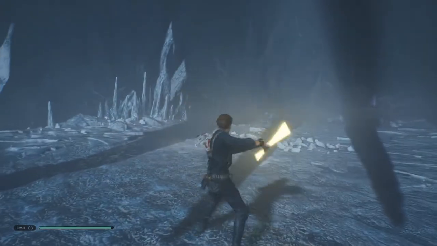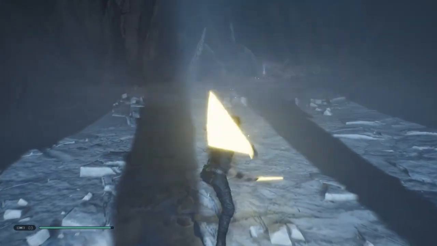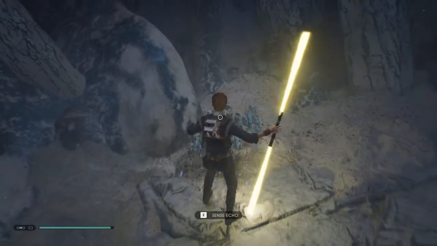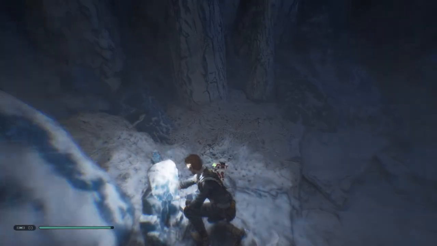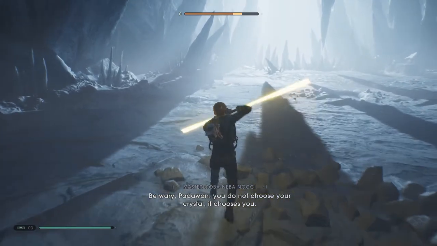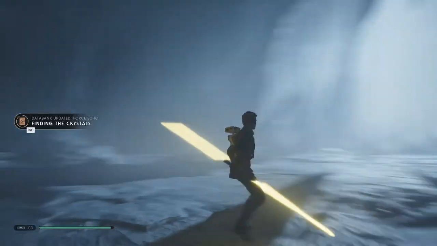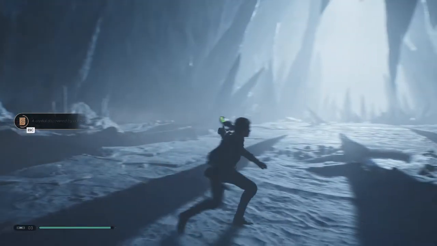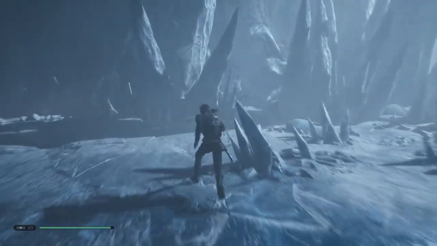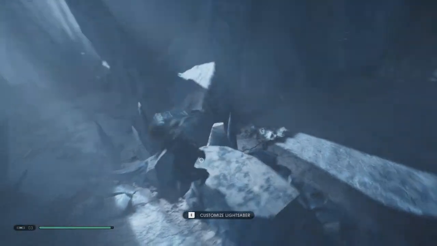How do I switch to... Oh, there we go. Oh, wow. That is awesome. Be wary, Padawan. Do not choose your crystal. Wow. It chooses you. Okay. Which way now? Oh, this way, I'm assuming.